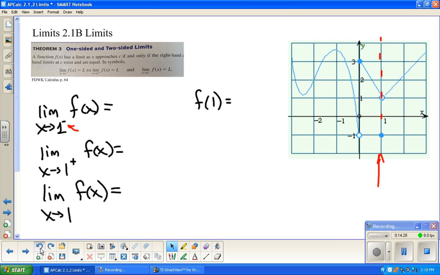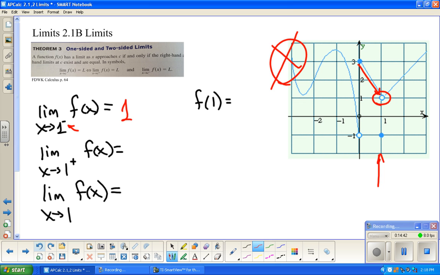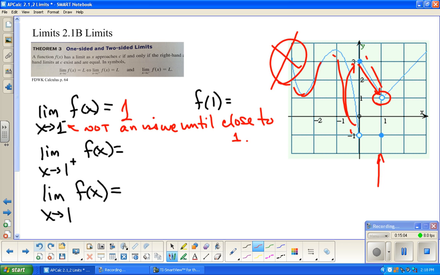So then the question is, what is y approaching? Because we approach it from the left. As I go from the left, well, it's approaching 1. Again, there's no point in coming over here. I mean, yeah, you can come along here, but then you got to pop up here and then keep going. So it doesn't start mattering until you get close to 1. So all that stuff that's happening on the left end of the graph, I don't care.